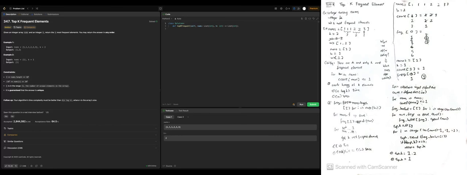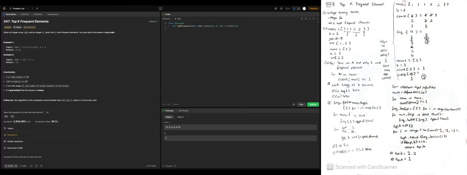So let's quickly go through our example again. Alright, let me quickly walk through the code to make sure I haven't missed anything. First of all, I create the count, and then I count its number, the frequency of it, and store it into the count dictionary. Then I create a frequency bucket of size length of nums. Then for each item in count, I'm going to put the num into the corresponding frequency bucket.